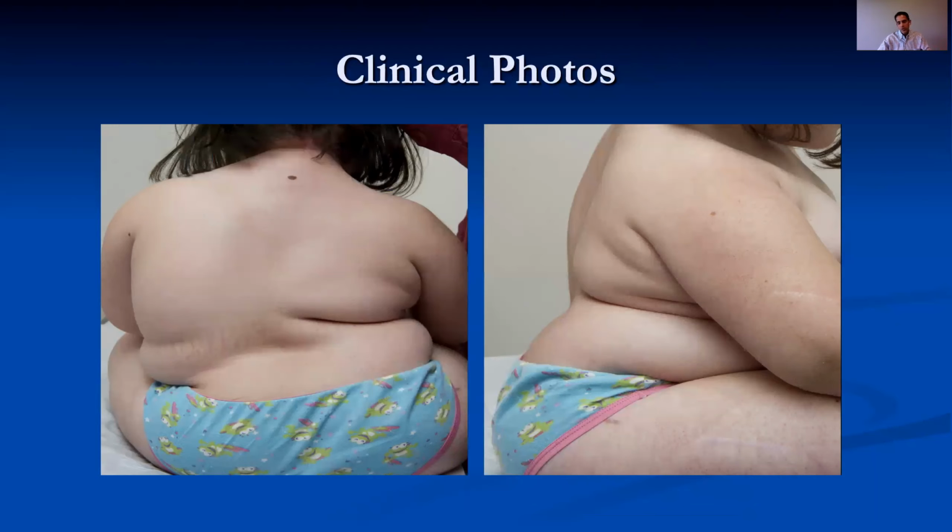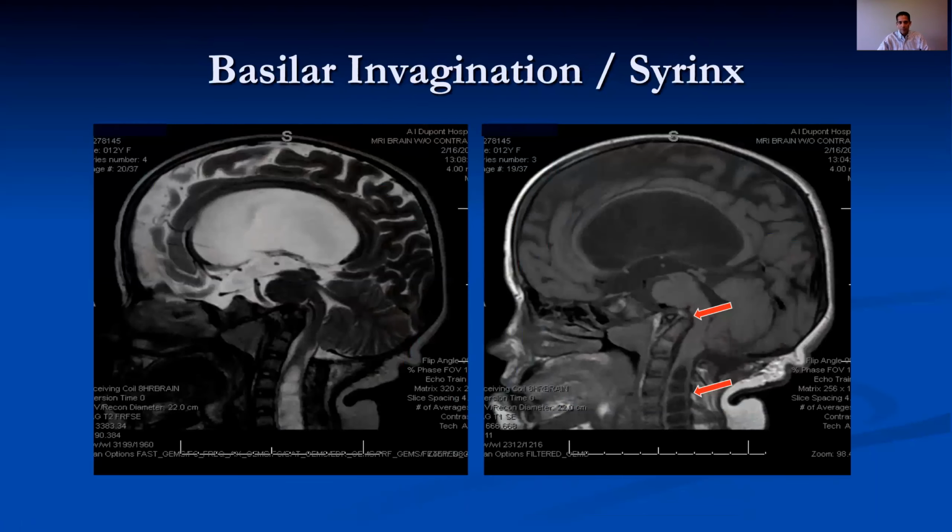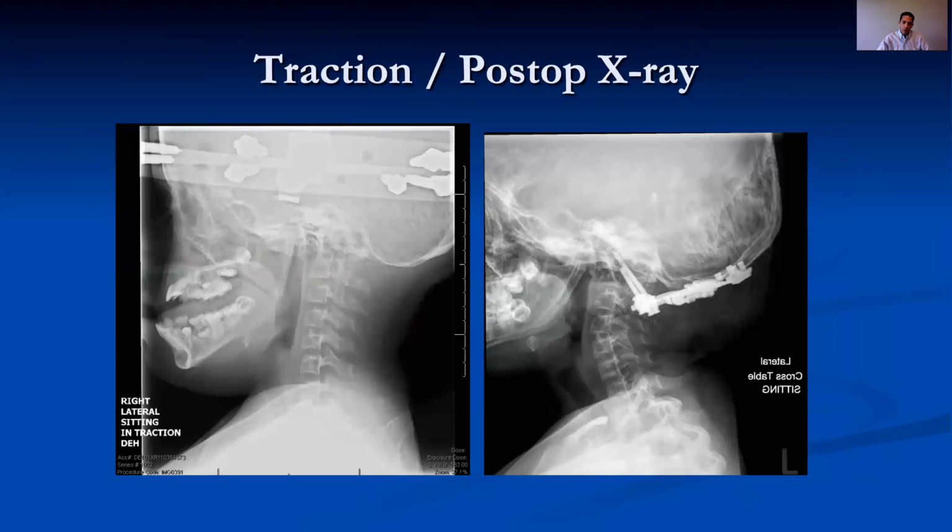And I show this to you because scoliosis is readily apparent on a physical exam, but basilar invagination may not be diagnosed just on physical exam except for some of those signs. So we did an MRI scan prior to the scoliosis surgery and found the BI. So this is her MRI scan showing the severe basilar invagination and the syrinx from the CSF, cerebrospinal fluid flow obstruction. We did traction, and you can see how very nicely the skull lifted off the cervical spine.